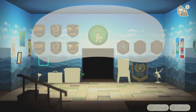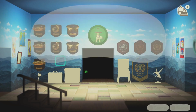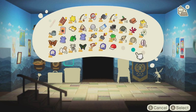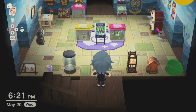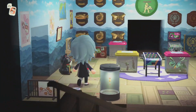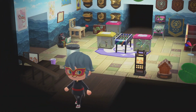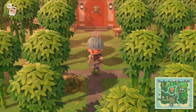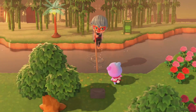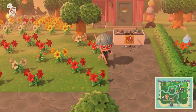And I will take the fish plaque. And then we'll go to pockets, the fossil plaque. And then go to pockets and pull out the bug plaque. And I think we might actually be able to store 2 more sets of plaques on that one wall, so there is that, I guess. Still not really sure what to do with our house other than my 1-room idea, and even then we need a lot more stuff before that's ever going to happen. But that on top of stuff for a nighttime forest, shell stuff, those are kind of my big wants right now.